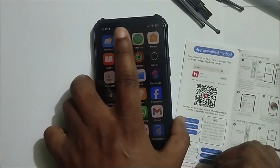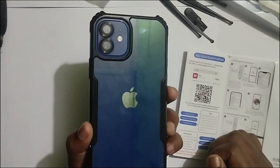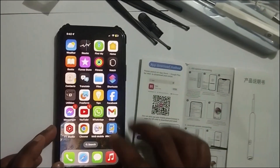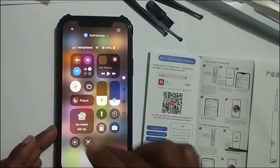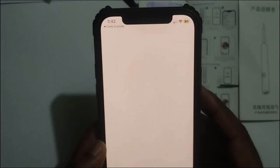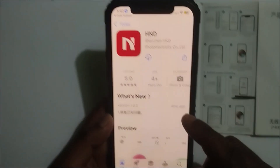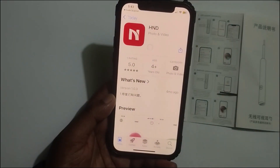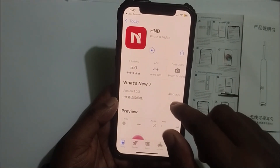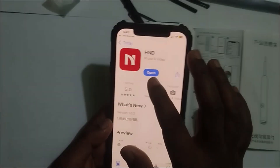My system is iOS, that means I have an iPhone. So I am showing you how we can install the app on the iPhone for your wireless Airpik. Let me go to the QR scanner. Here is my QR scanner and here is the QR code — let me snap it. I have snapped it. This will take me to the App Store. Let me install it. It is installing. It has been installed.